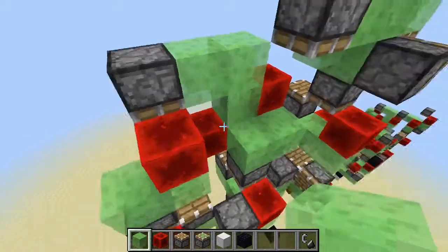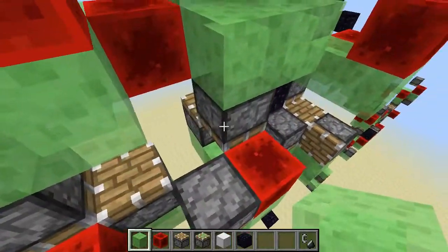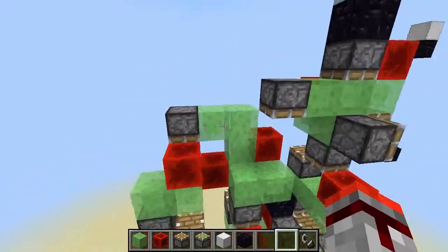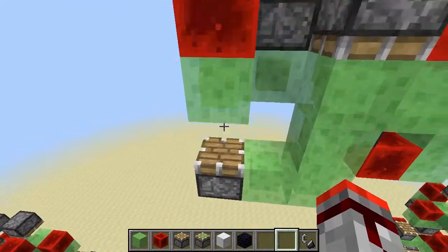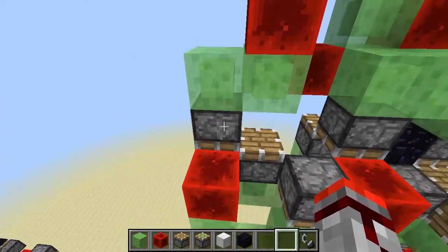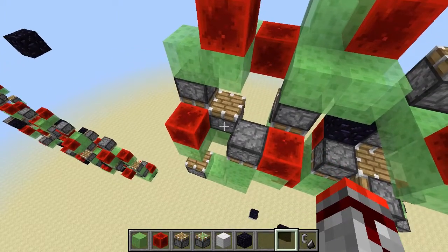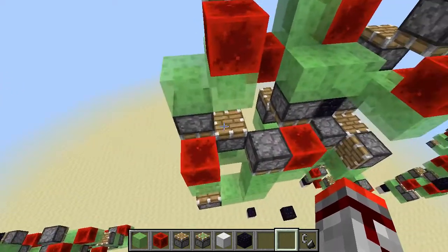Even here, bit order is kind of important. For example, I first wanted to add this arm over here, but by doing that it started updating this piston before that one, which broke the machine. So I messed around a lot and just ended up extending to the next layer as well. Over here there's not a lot you can mess up. The only strange thing is that this one instantly powers, so you have to make sure this one pushes before that one when the component is going up. Both of these components have a lot of faces, so that's slime stone Christmas. You can easily expand from here in terms of blocks — you just need to make sure you don't mess up your bit order.